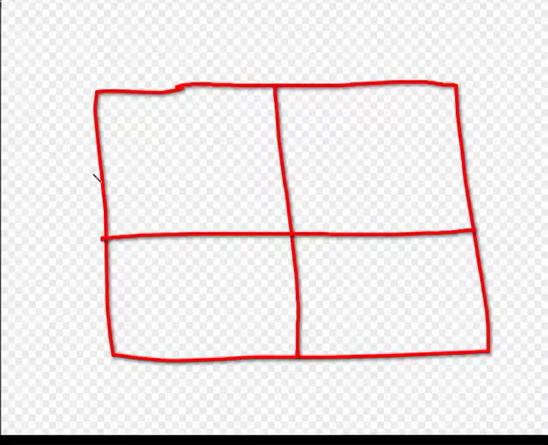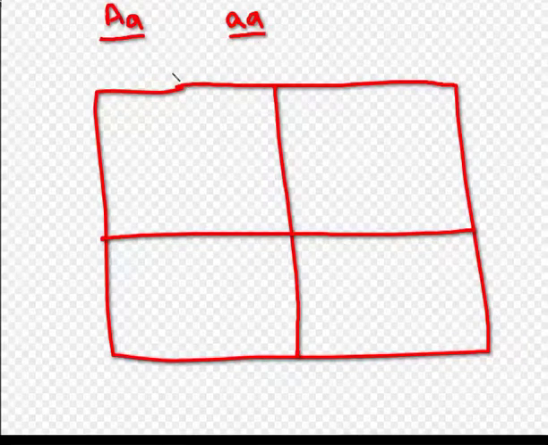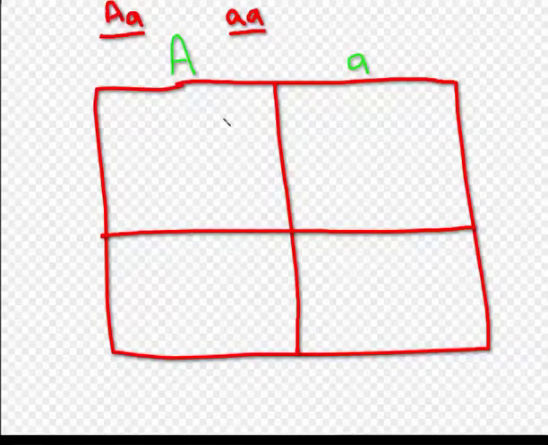And all the questions will say something like, Mama has an AA gene, and Dad has a little a gene. What you have to do is take these genes here and these genes here, and put them on the Punnett square correctly. So let's say we have Mom over here with the A, and then we have the Dad over here with the A, the little a, and the little a.